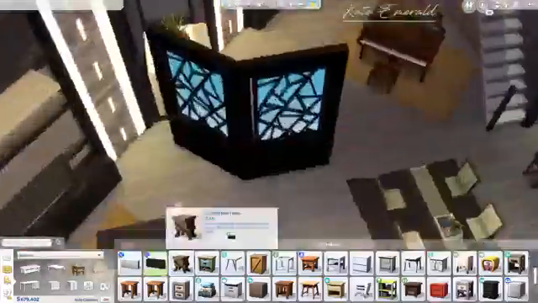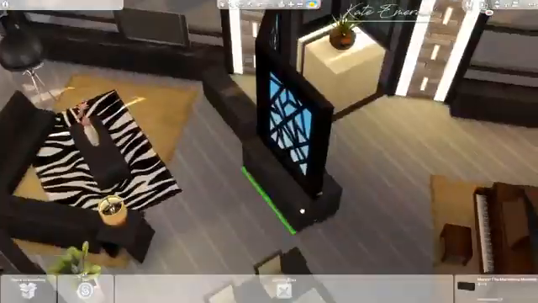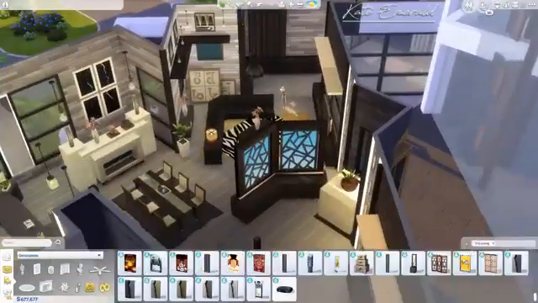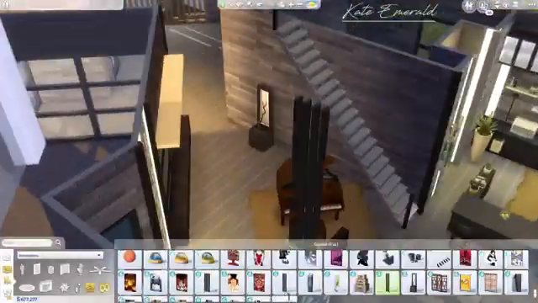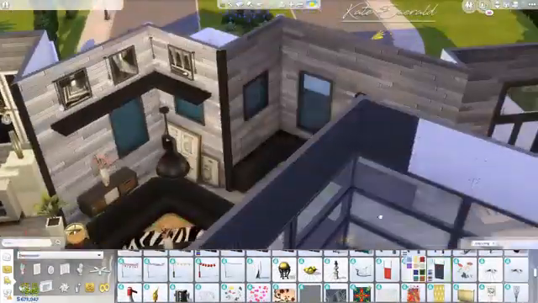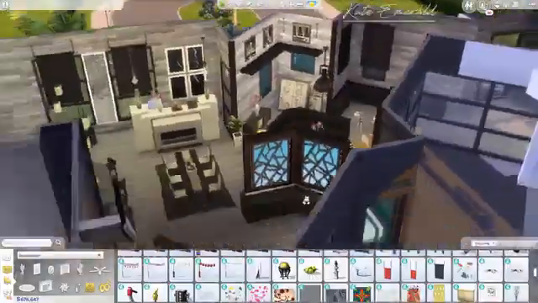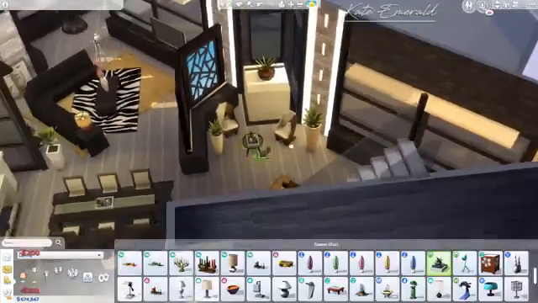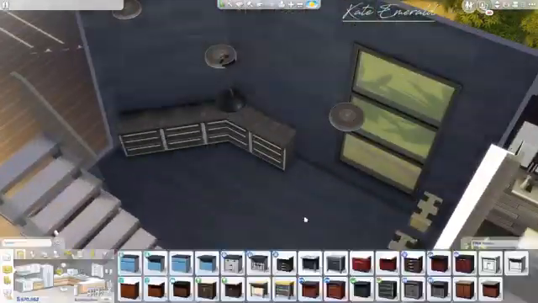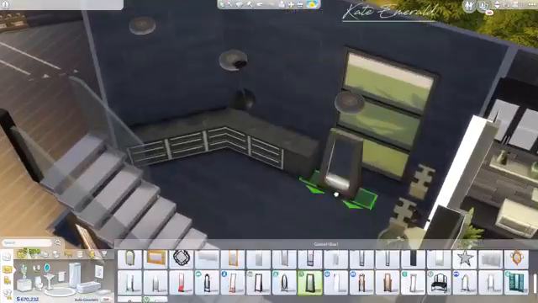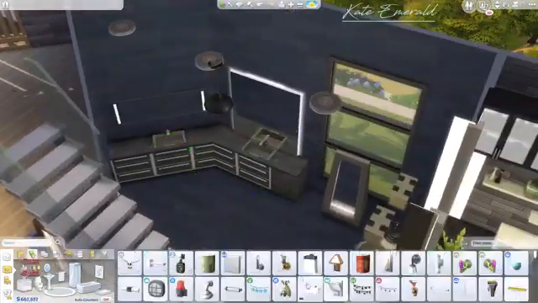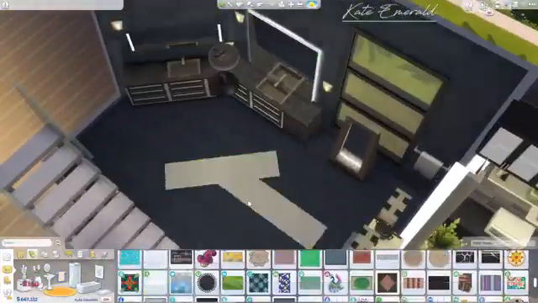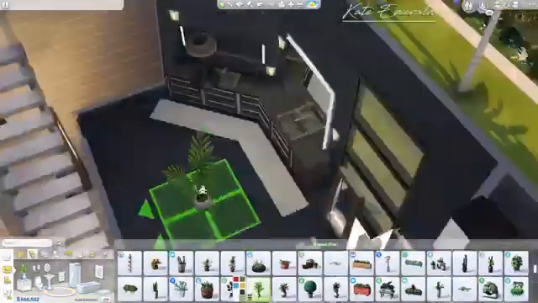Here, for example, I used a debug wall divider, which is part of City Living, and then I used this Dine Out table surface to just kind of hide the bottom, because there were some signs at the bottom, just some type of letters. It looked more like something that you would see in a restaurant, for example, in some kind of commercial area on a community lot, but I wanted this to be perfect for a residential lot, so I just hid this. But I could totally see this on a community lot. It would just be perfect, like some type of sign at the bottom that is telling your Sims something, basically. Just beautiful.